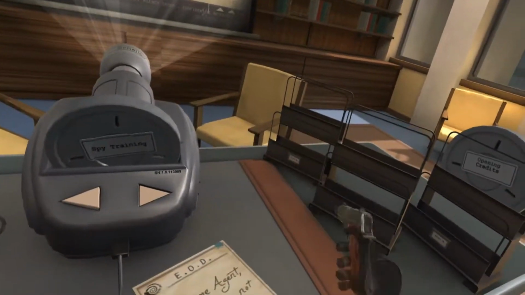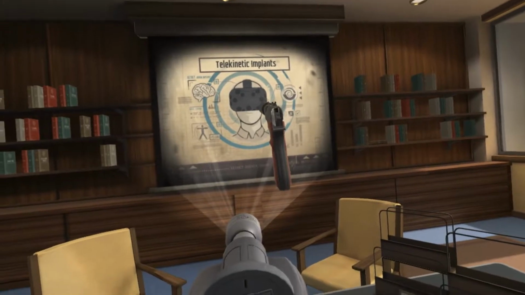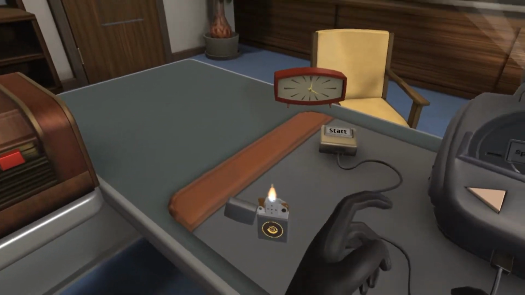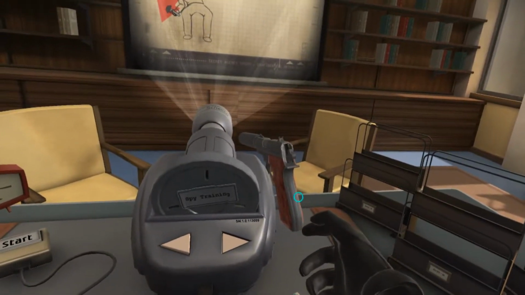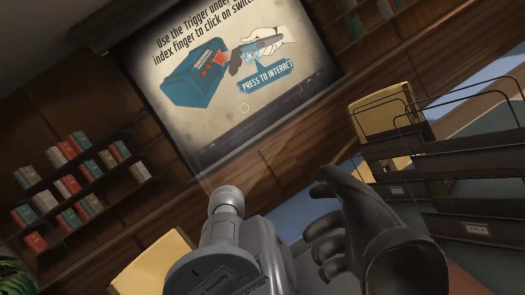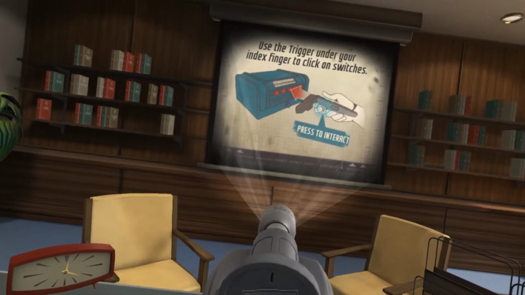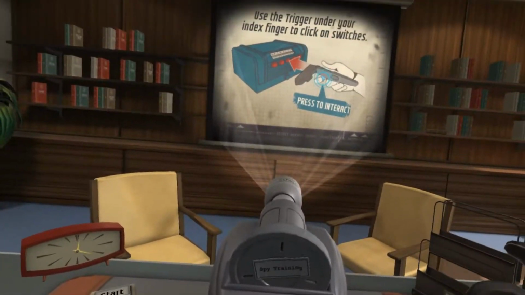Your new implants allow you to use telekinetic abilities to manipulate the world around you. Back when I was a field agent, we had to pick things up the old-fashioned way. Fumbling for it after our third martini. I find testing your spine to be an absolute joy, don't you? Sometimes. Now that we're finished with calisthenics, let's move on to dexterity. The current slide illustrates how to activate switches. Shall we put it to the test?